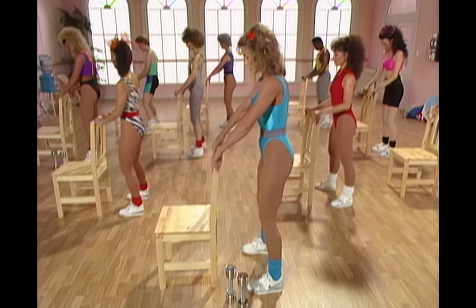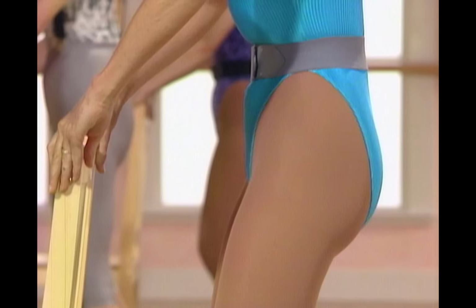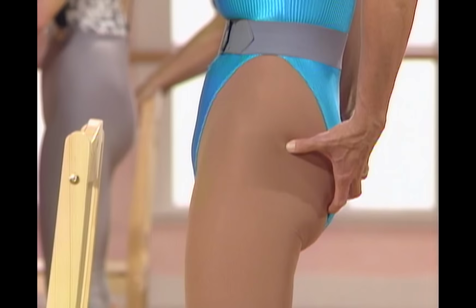Place your feet at a comfortable distance. Bend your knees, tuck your hips under. We're gonna do a set of exercises for the hip muscles. Ready, under, hold, hold, release. Under, release, tuck under, release, tuck under, release. Hold it in a contraction, release. Under, release. Feel these muscles contracting.